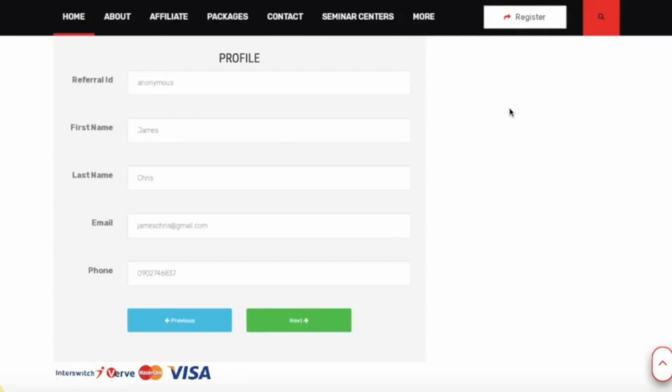So this is what you would see on the next page. There are basically 4 steps in this registration process. The first step is to fill out your profile. As you can see on my screen, this is the referral ID of the person who invited you to Top Up and Get Reward. If you were given a registration link from the person, the user ID would already be inserted into the spot, so you won't have to enter it by yourself. But if the spot is empty, then you may need to ask the person to give you his or her referral ID to put into the spot.